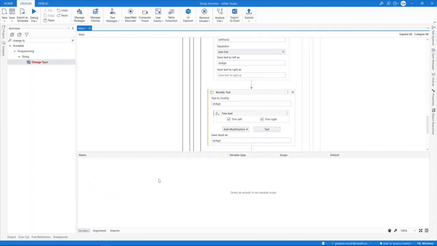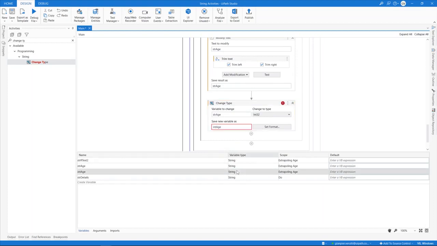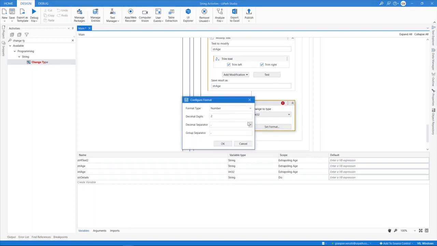Let's save the new variable as int age and change its type to int32 in the Variables panel. Next, let's configure the format of this integer variable to have no decimal digits and no group separator.